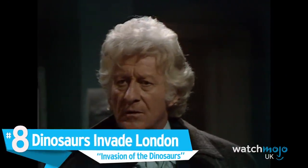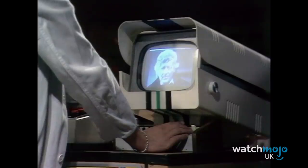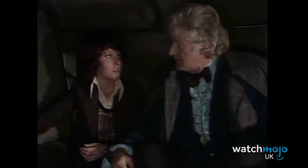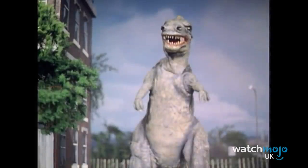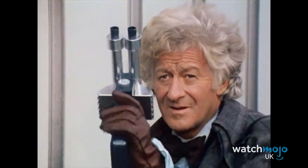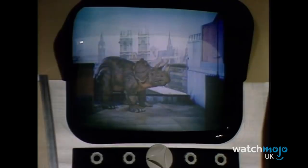Number 8: Dinosaurs Invade London – Invasion of the Dinosaurs. When the third Doctor and Sarah Jane Smith return to 1970s or 80s London, the pair are surprised to find out the city has been overrun by dinosaurs. However, their shock pales compared to the audience's surprise at just how badly animated the stop-motion model dinosaurs are. Their rubbery skin is unconvincing, and they're all wired to the model sets by one foot, so they can only pivot and not walk. Granted, not everyone had the late, great Ray Harryhausen's skill with bringing dinosaurs to life before CGI, but this is just embarrassing, distracting from an otherwise solid story.